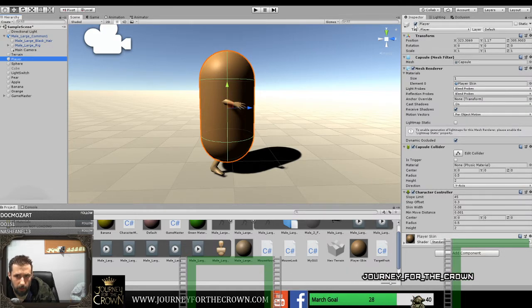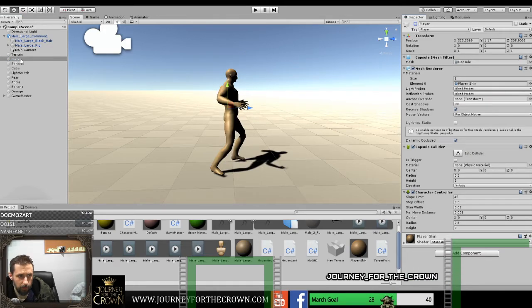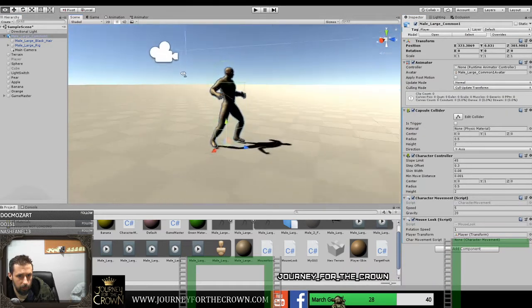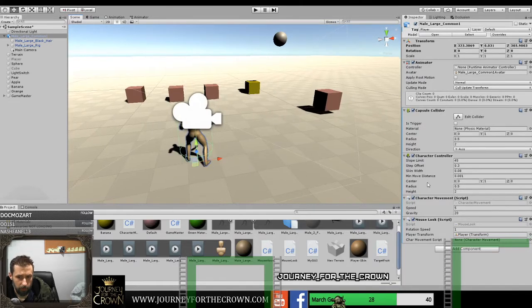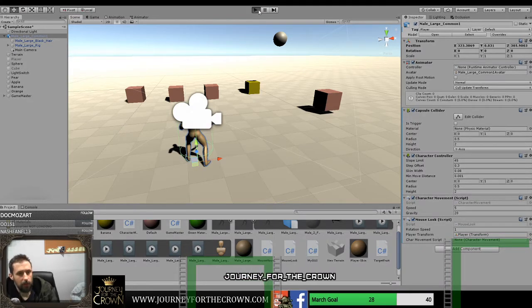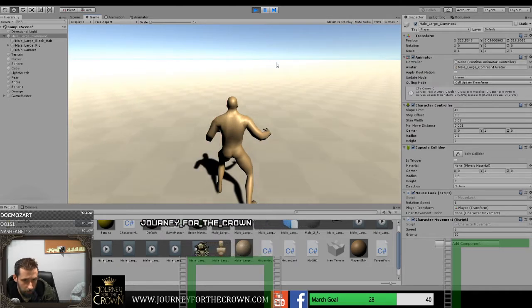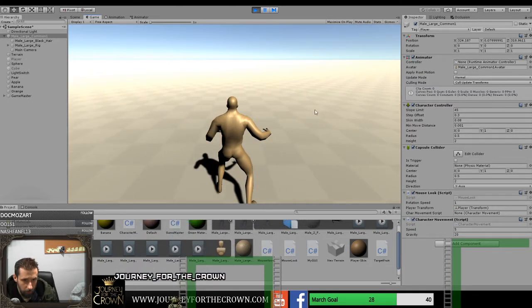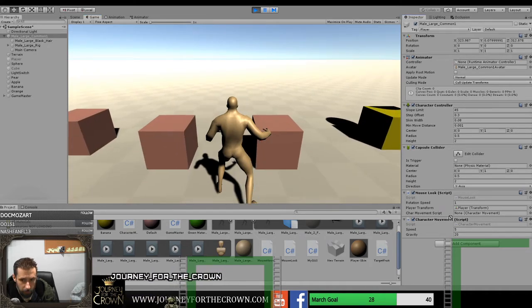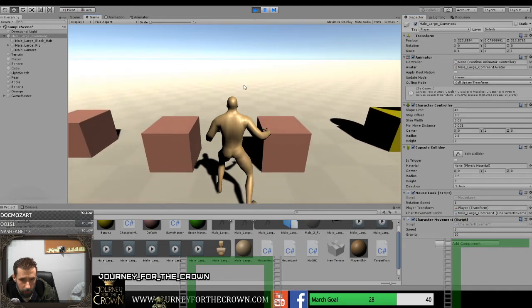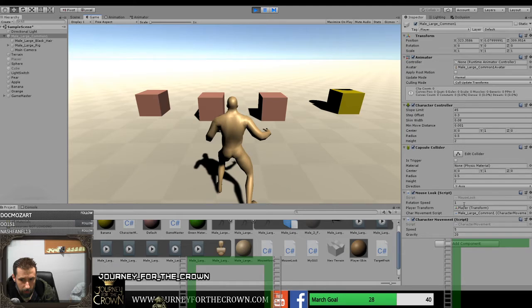So we can hide this for now. Just make sure everything looks good. So he's got a capsule, he's got all that stuff. Let's hit play and see if our character is attached to it properly and we have no errors. So it looks good. He moves forward, doesn't do any animations. Our mouse look looks like it's not working. It's probably because of this. So we'll have to figure out why our mouse look isn't working.